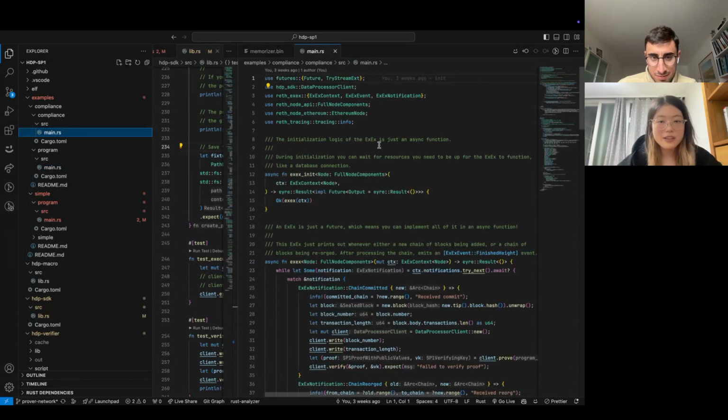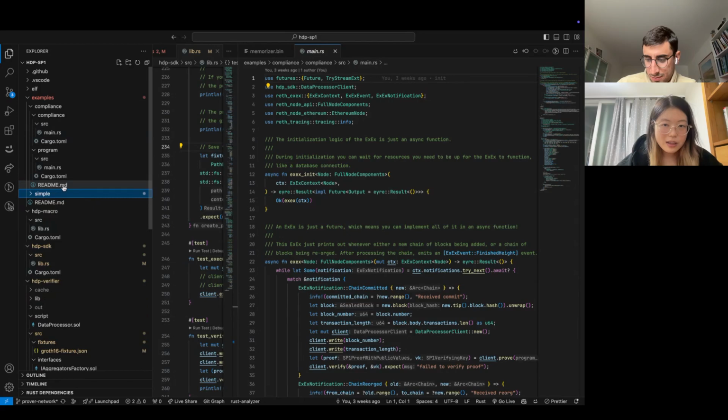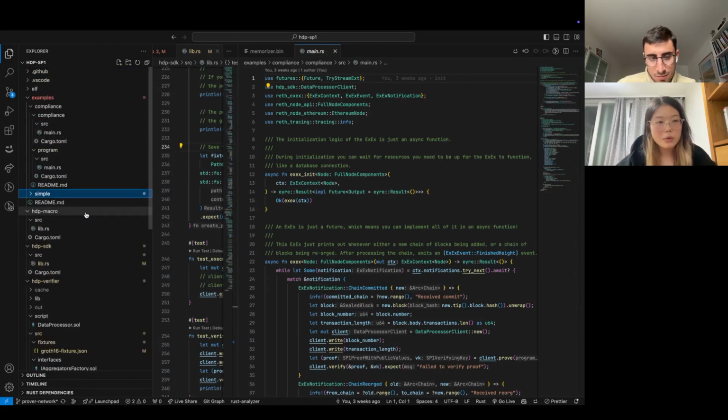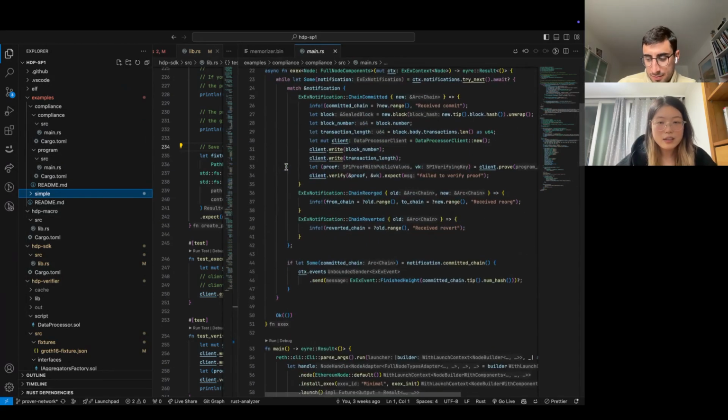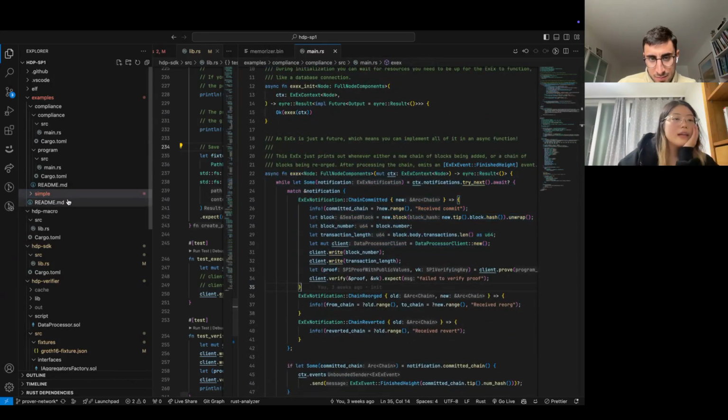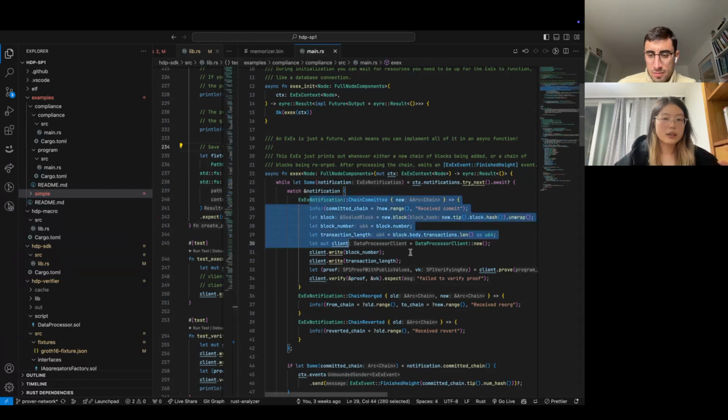I was working on a small example regarding this, like how this SP1 program can run inside the XX. The idea here is, what if we run the SP1 program every time a block gets minted, every time a block gets generated?